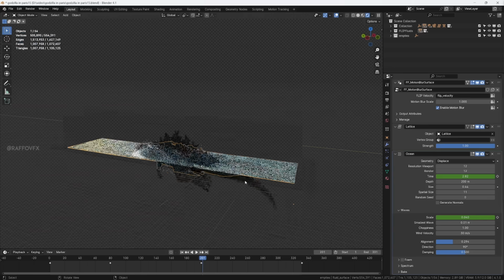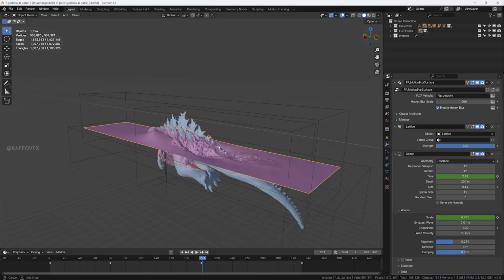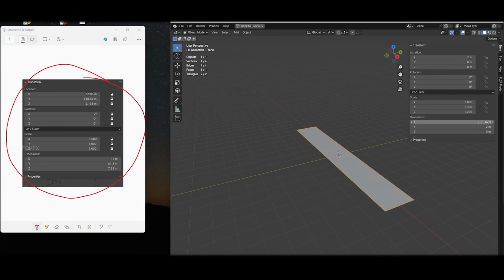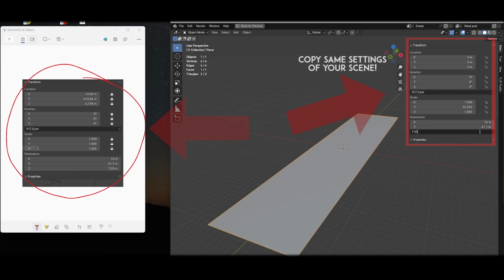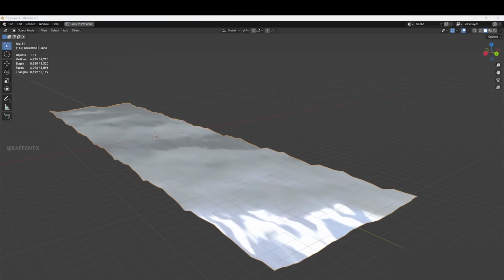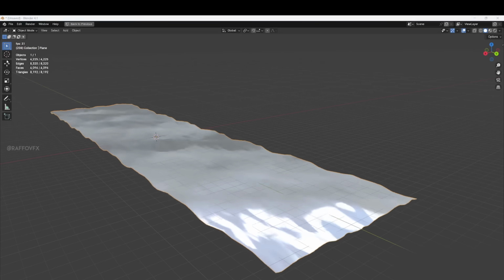The only thing is that in this scene it would be very slow. So what I would suggest to you is, in a brand new scene in Blender, make your ocean modifier thing in there so that you can have a real-time response. You can animate it as you want, and when you are happy, you can simply copy these settings in the original scene.